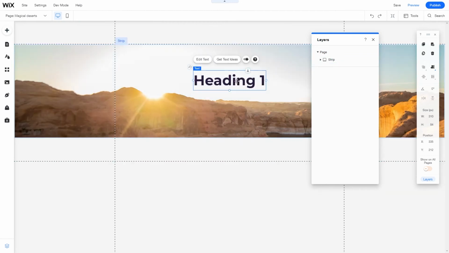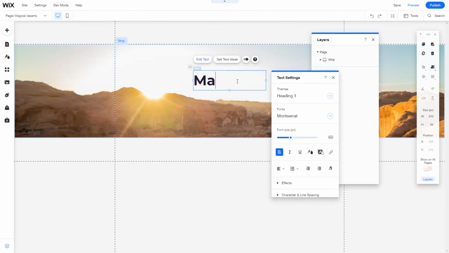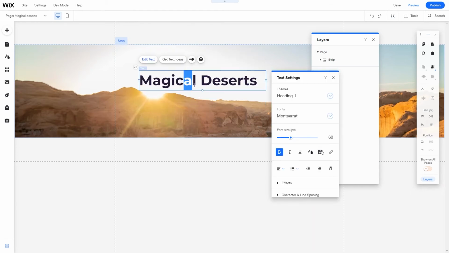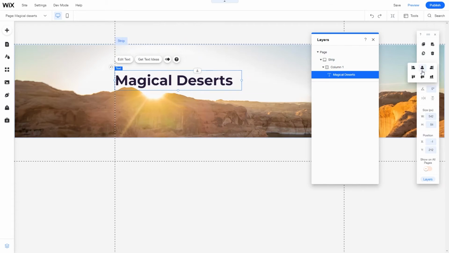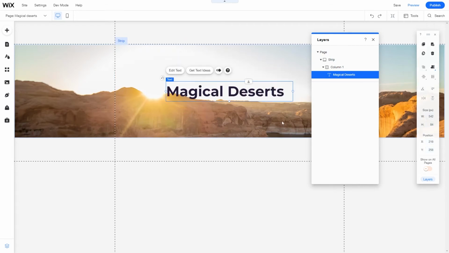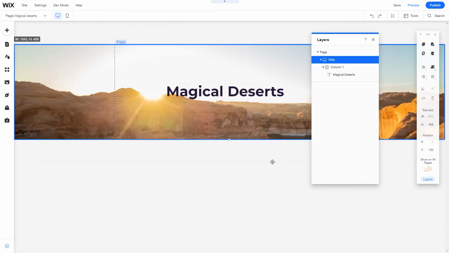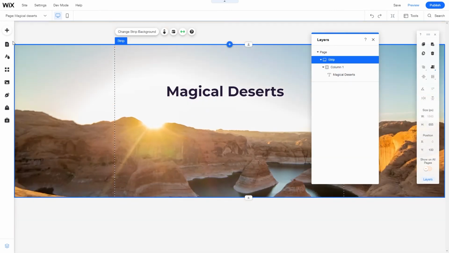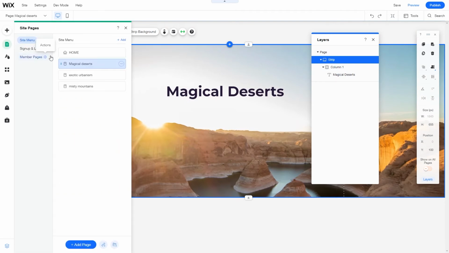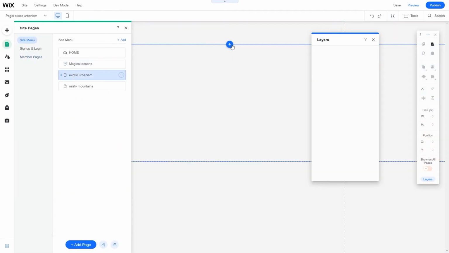I'm a bit conscious of time, so we're not going to worry about this too much. Just center it nicely, and maybe expand it. And this is our Magical Deserts page. That's all we need, and then we would do the same across Exotic Urbanism and Misty Mountains.